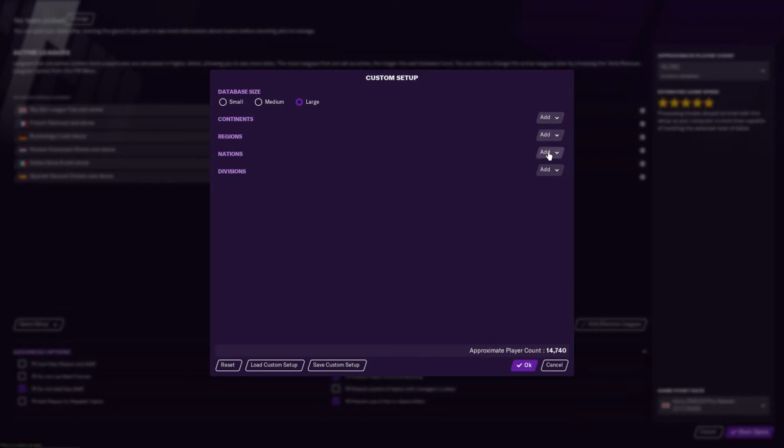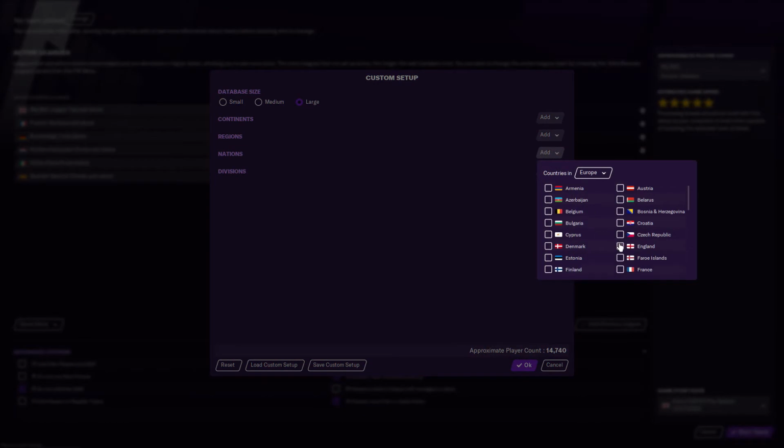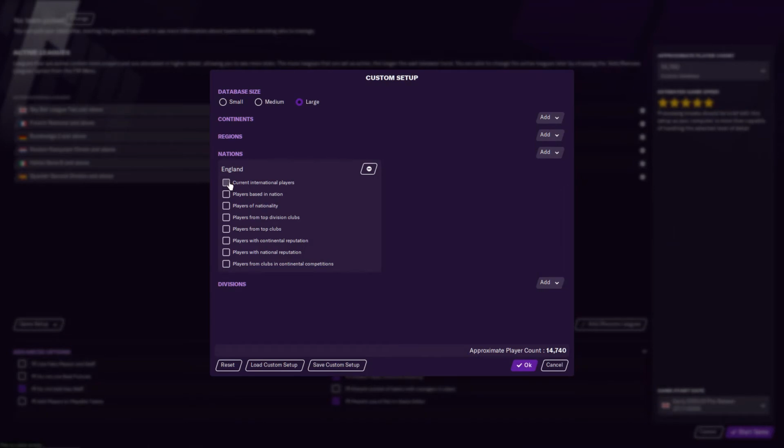So what I'll show you is we can see if you choose a nation, so let's just choose England for example because we're in England. We can now tick these boxes and we'll be able to see exactly how many players get added. So we'll start ticking them. As we can see, it's already started to jump up just by ticking these boxes. So basically by ticking just all those boxes in England, we've managed to double our player count just from England.